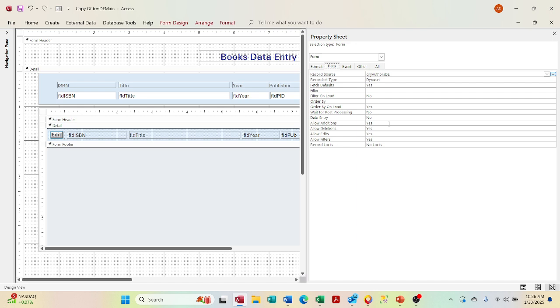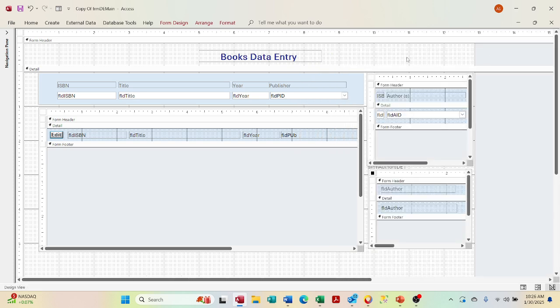And do I have the right one? Maybe I didn't set it. No, I didn't set it when I did it originally, so I haven't used this one. That's why. Okay, set everything to no. We don't want to edit anything. We don't want to have anything, and neither with filters. Okay, so let's take a good look at that and see what we got.